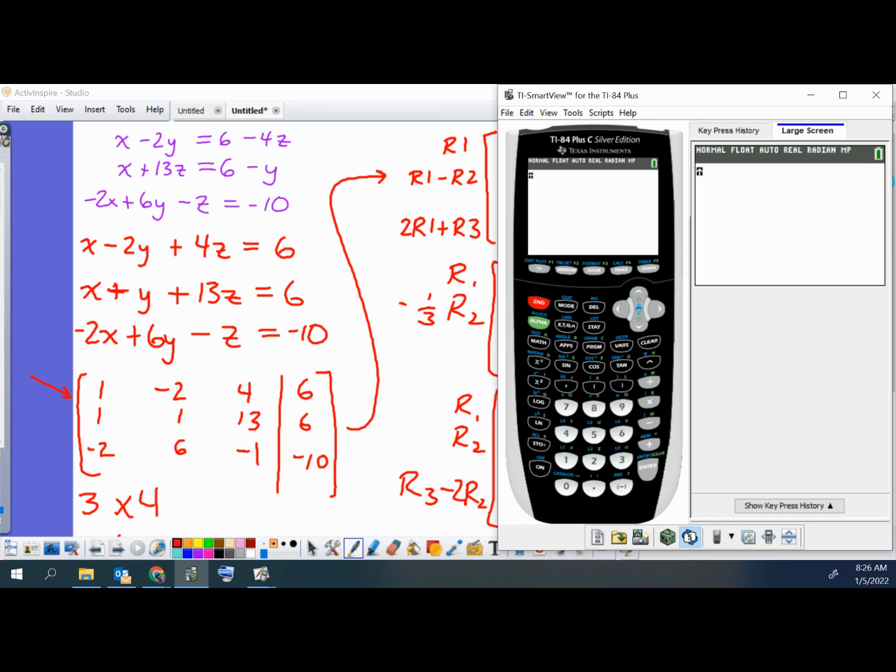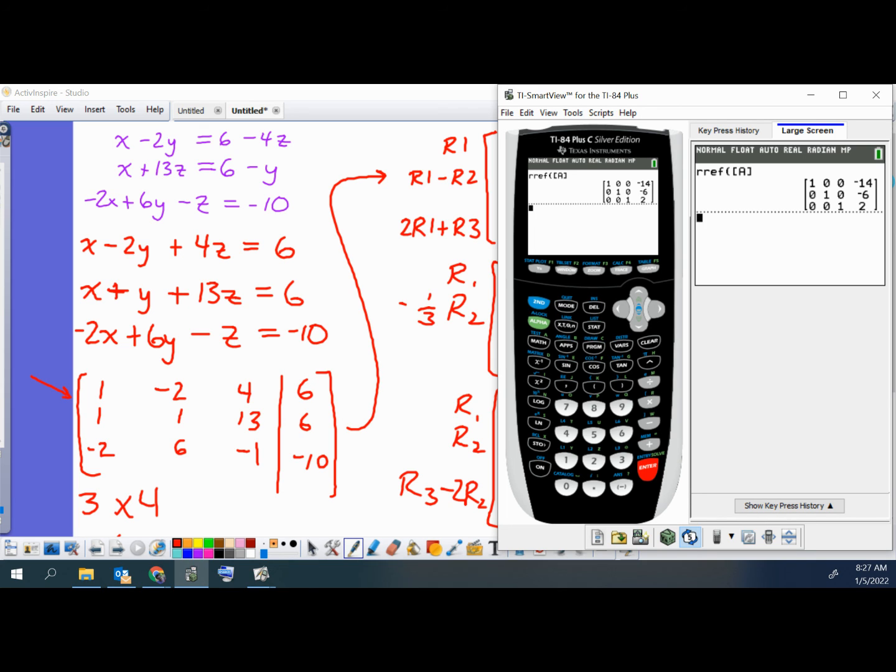It's back in the matrix menu. I want to do matrix A. So I'm going to go to math. And what I want is called row echelon form. We'll talk more about this. I'll show you how to get all the way to reduced row echelon form by hand. We're almost there, actually. And I want to do reduced row echelon form on matrix A. So I go back to the matrix menu, and under names now, I hit enter on matrix A. Enter, and all at once, it does everything.